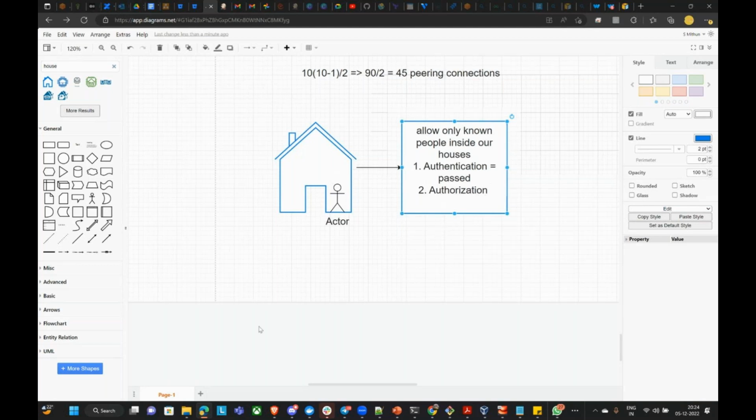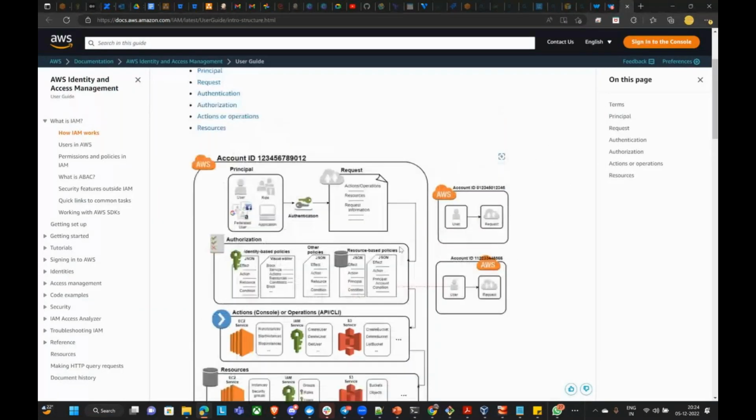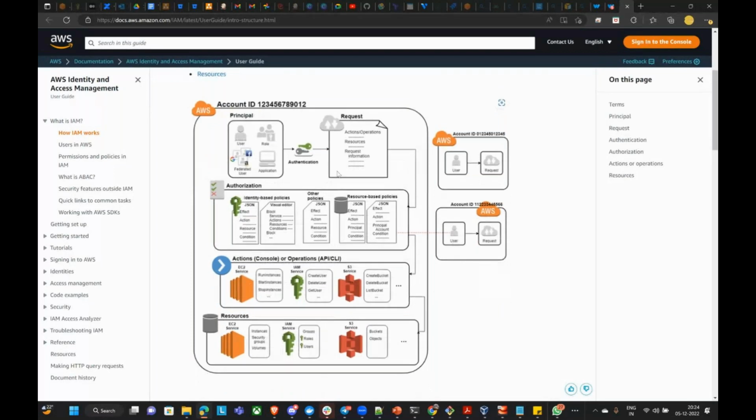Now coming back to the diagram here. Every account you log in to, you follow the first stage, or only then you will be allowed inside the AWS account if you are a valid user. So that is the first step called authentication.